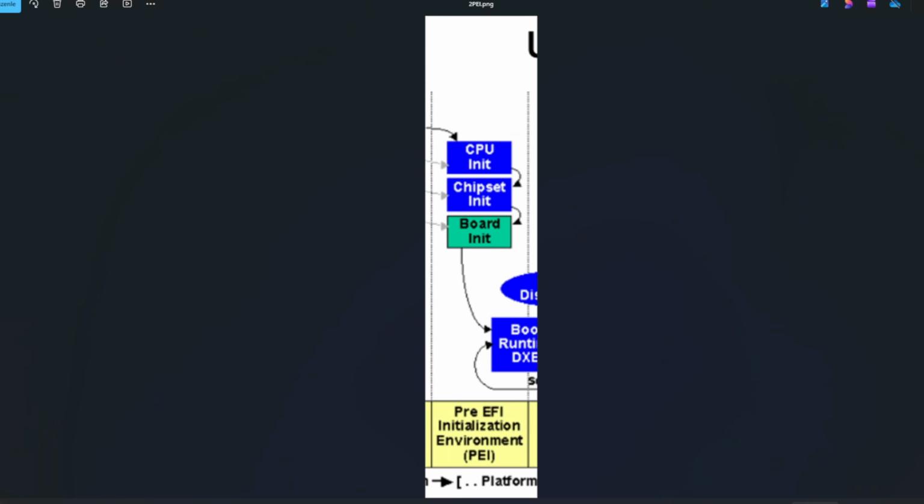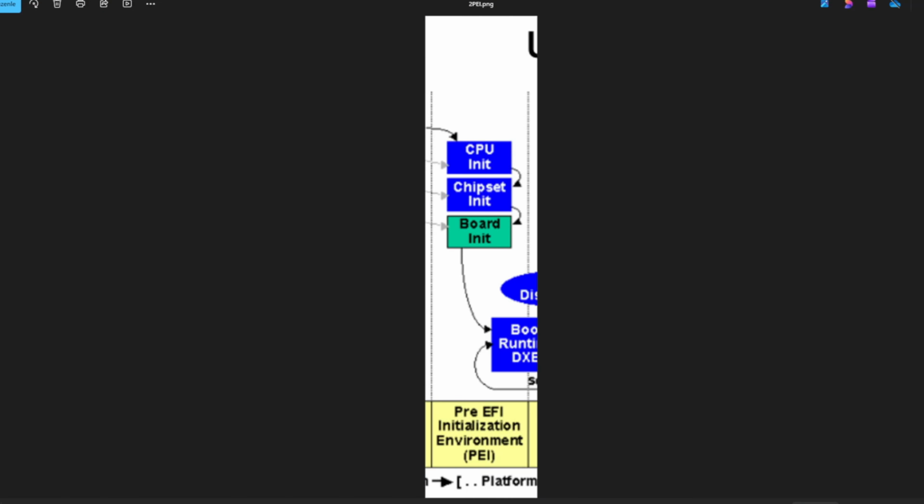Now the firmware enters the PEI phase, Pre-EFI Initialization. This phase exists because of one critical requirement: memory. Without memory, you cannot load drivers, you cannot allocate buffers, and you cannot run complex firmware code.